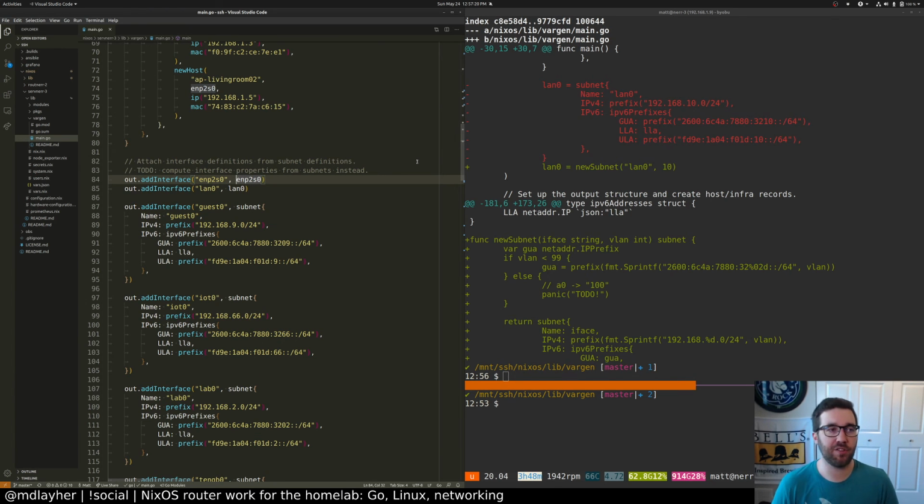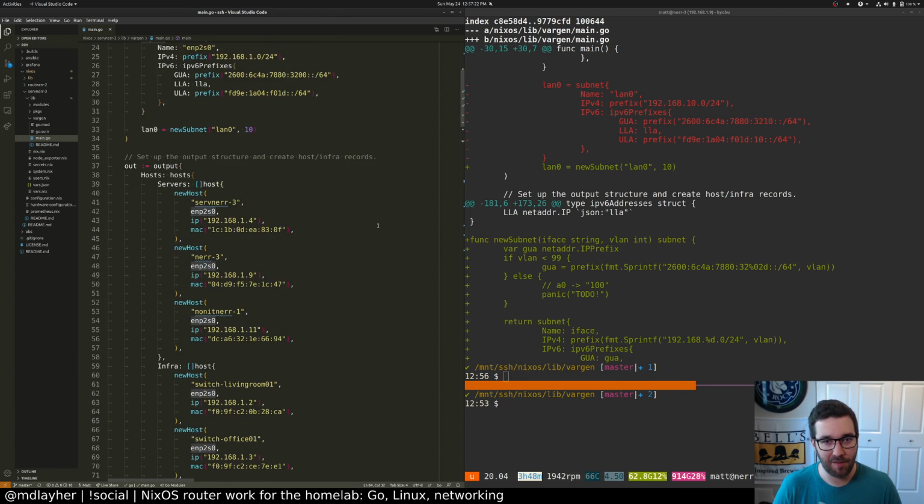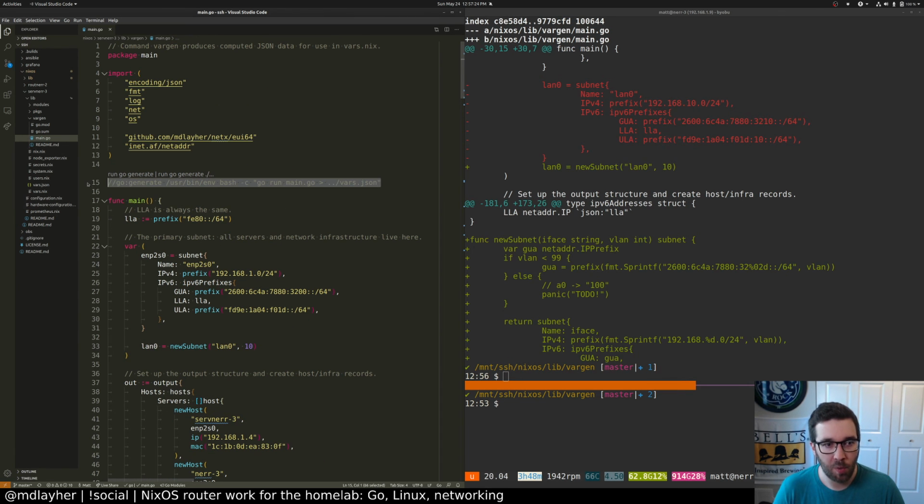So what does go generate do? Go generate will run the command I have in the go:generate tag. What this does in this case is it runs bash -c go run main.go and pipes it into vars.json. So this is a quick way of doing some kind of pre-check-in step. It allows me to run it without building a binary, and I can add build tags so it doesn't actually get built. Did I do that?